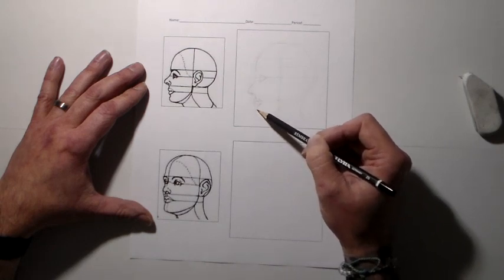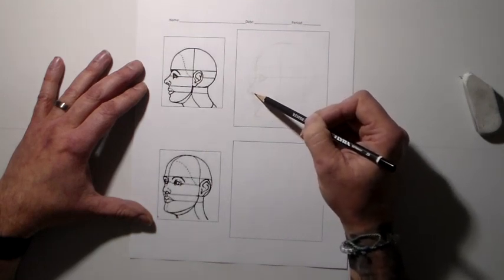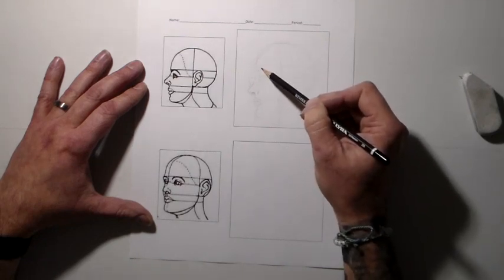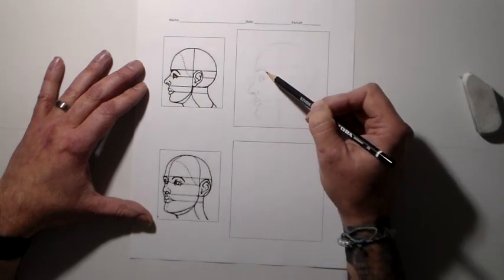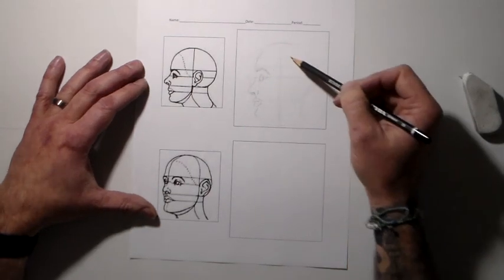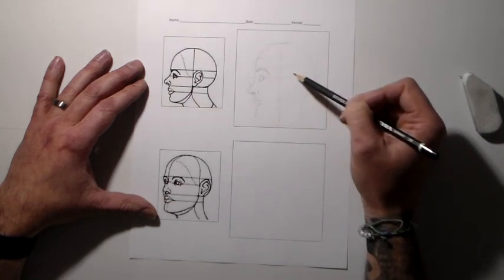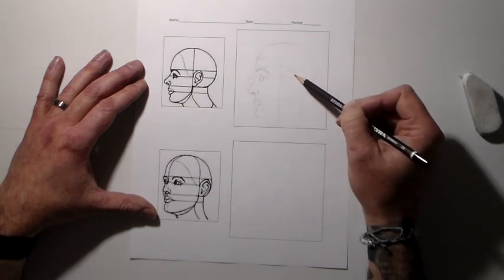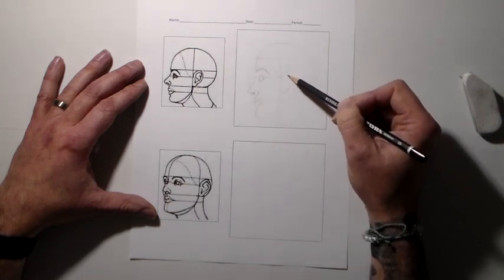Get the chin. Oh, that's a big chin. Let's reduce that. This looks really kind of weird right now. There we go, get the nose in, get the eyebrow in. That corner of the eye in, right? And then the hairline type thing. Then we've got the side ear, which is going to go up to about the brow, right above the eye. And some people don't even have earlobes. Their ear just goes right into their head. So again, this is just general.